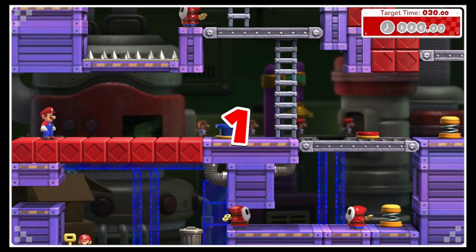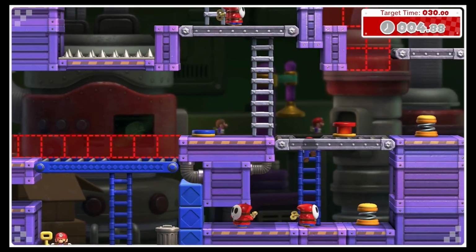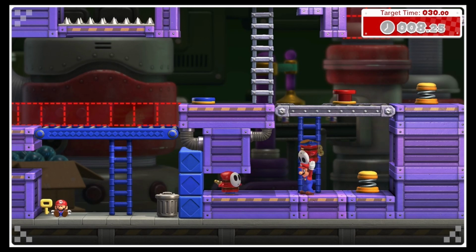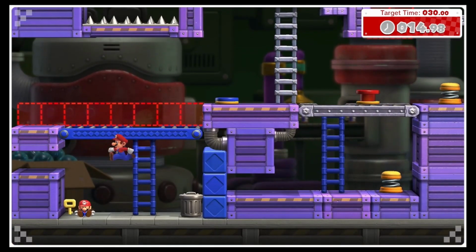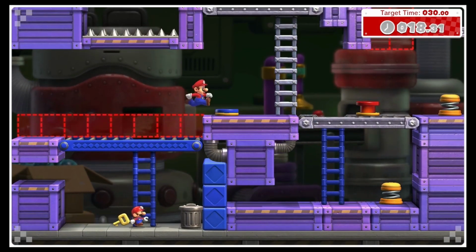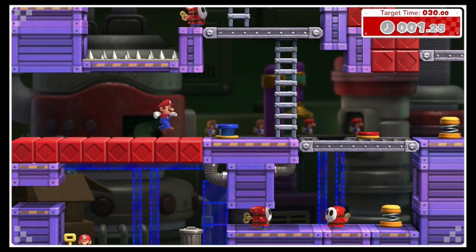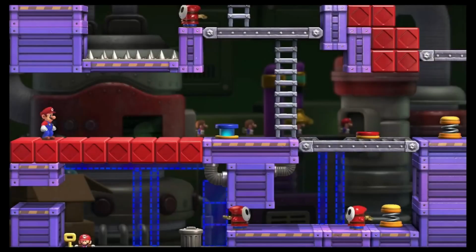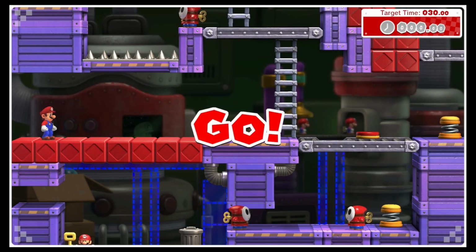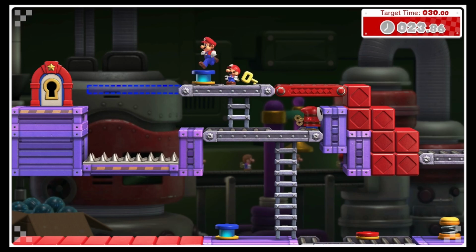Ow. Oh, two barrels? Oh, I got squished! No, come on! Wait, what the? Oh, a checkpoint! A checkpoint? Oh, thank god. I didn't want to do all that stuff again. Come on, DK, show me what you... Ow. Ow.